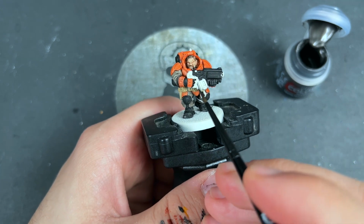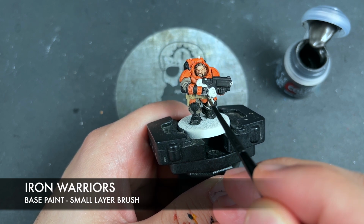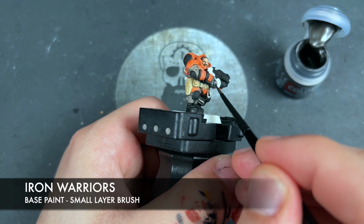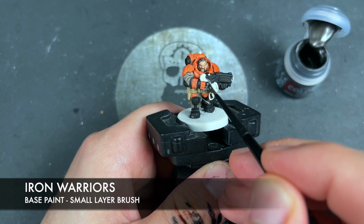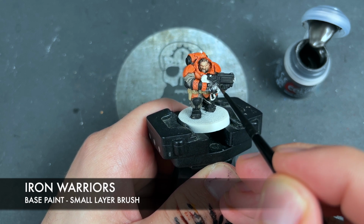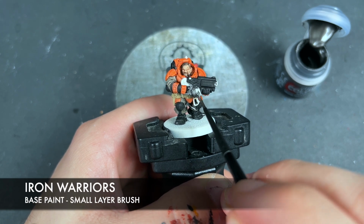And so with that done, we're then going to take some thinned down Iron Warriors. We're going to use this to pretty much cover in all of our remaining details. So this is all of the areas we haven't painted on the weapons, on the backpack, his belt buckle, the carabiner, any buttons scattered around. Any pipes that we haven't painted? All of it.